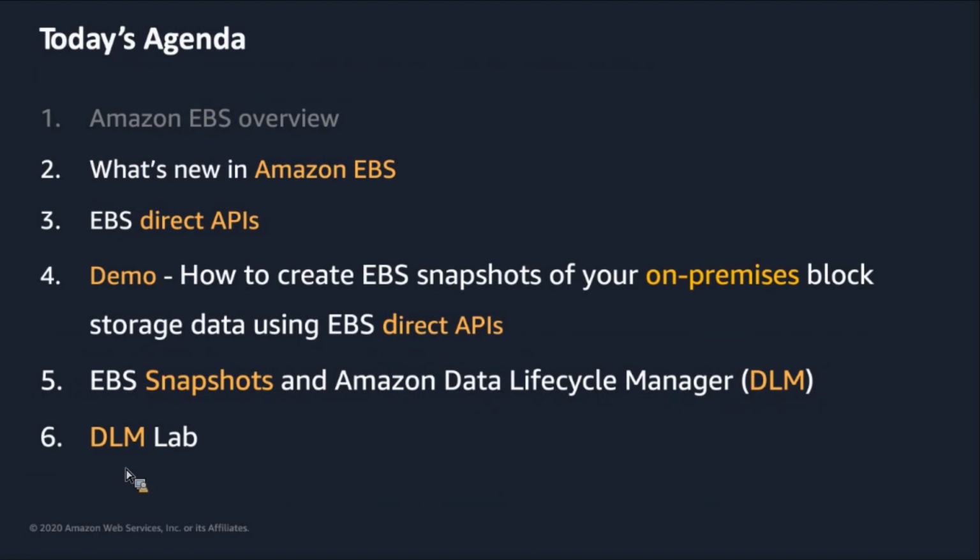All right, for some of you who are just joining, in this workshop session for EBS we covered what's new in Amazon, an overview of Amazon EBS, and a few customer examples. What we are going to do now is see what has been launched in the past 6 to 12 months. Some of you are already familiar with these recent launches. I'll provide additional data points on the latest EBS service launches.